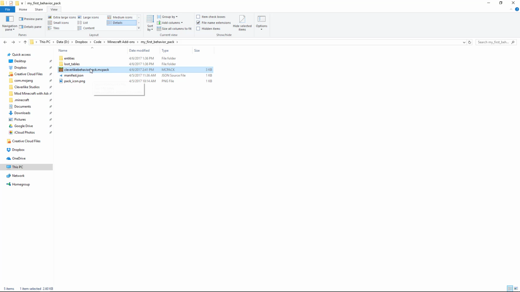I do. If you're on Windows 10 and you have Minecraft installed, you should see a Minecraft-looking icon here. Otherwise, you'll just get a default. Either way, your pack is ready to go. So if you're testing it on a different device, all we have to do is get it to that device before we test it.